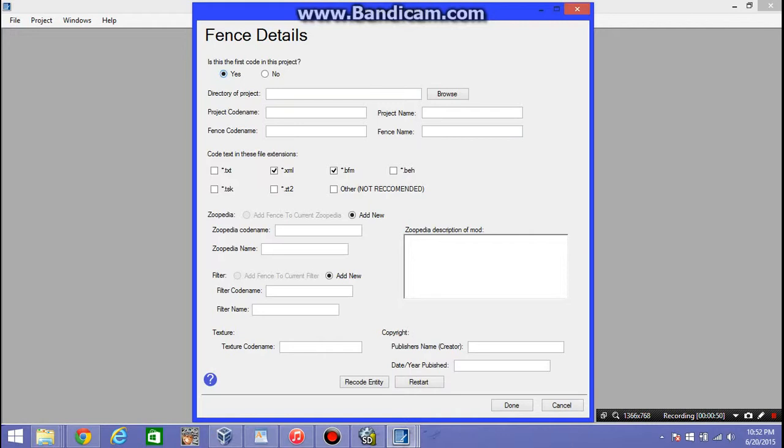But just notice that if you do click yes and that's starting a whole new project, clicking yes is not for the first code in this project. So if you're adding the code to a project, I'm going to make it to where people make sure they pay attention to this first by disabling everything if you don't click this first, so that way people will pay attention to it.